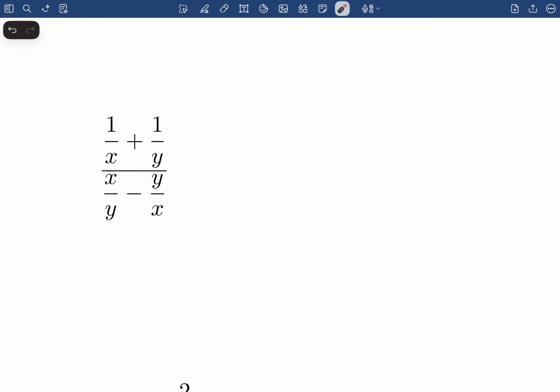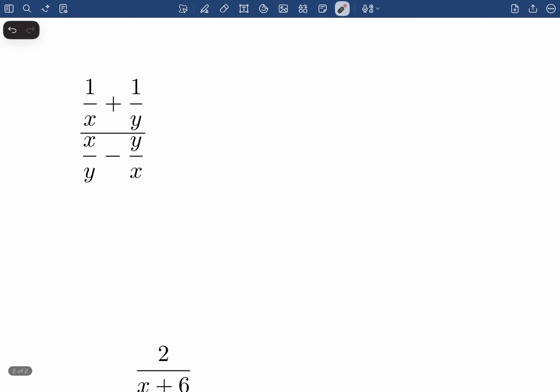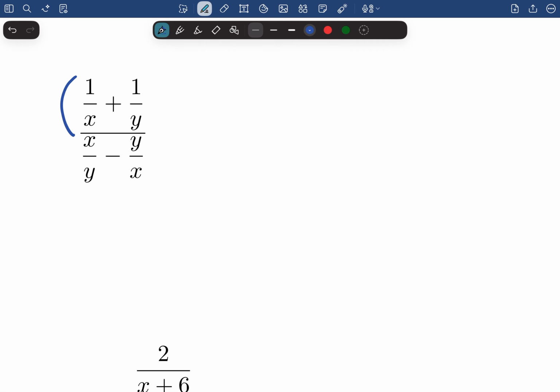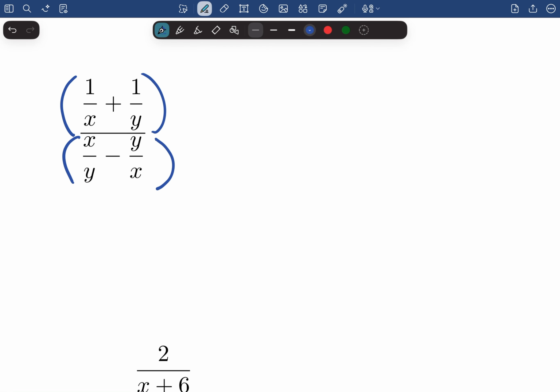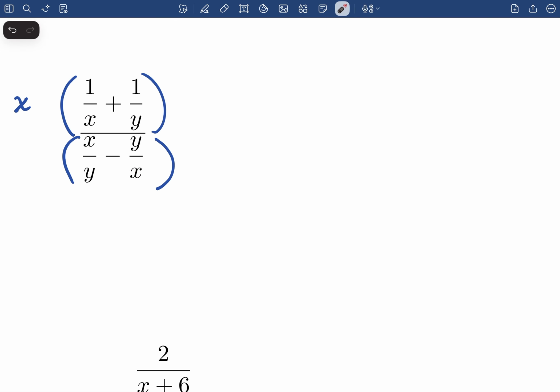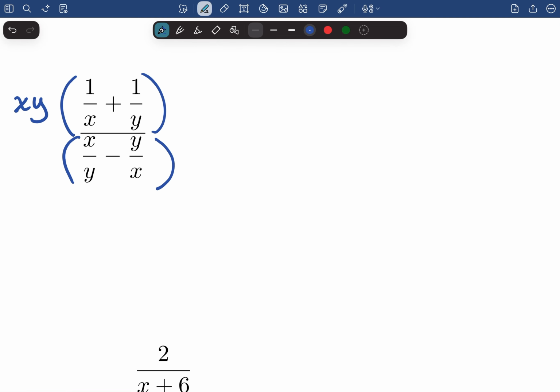So this is a complex rational expression that we already saw earlier. And our goal is to multiply the entire thing, the top and bottom, by the LCD. And we ask, what's the LCD of all the denominators? x, y, y, and x. Right? These are all the denominators. And so what are the factors that they have? Well, there's an x, right? So x, and the only other factor is y. So I have the y. Okay, that's the LCD, x times y.